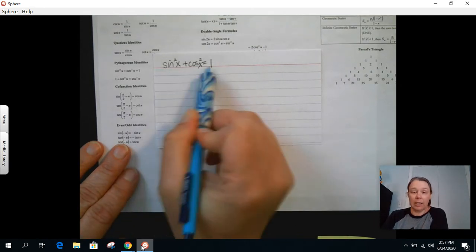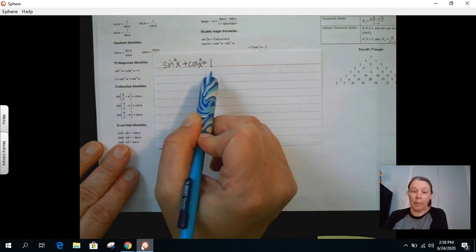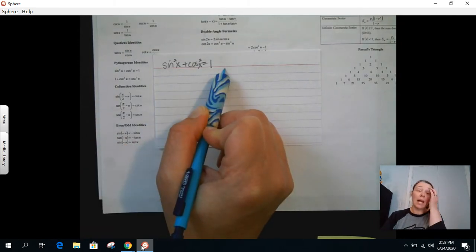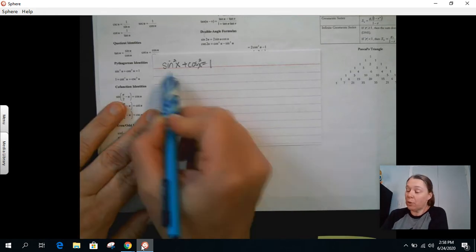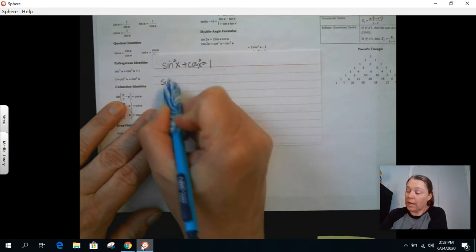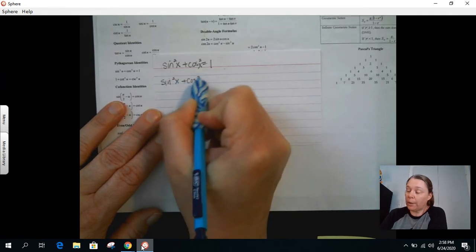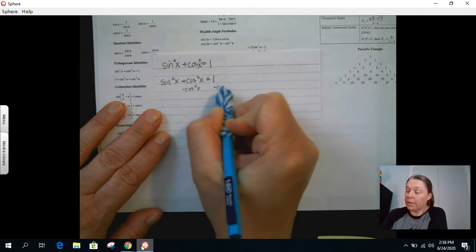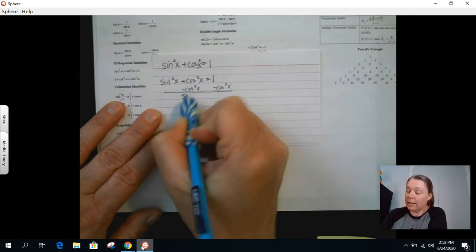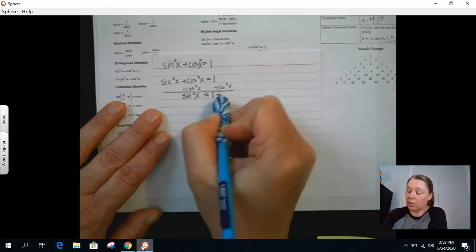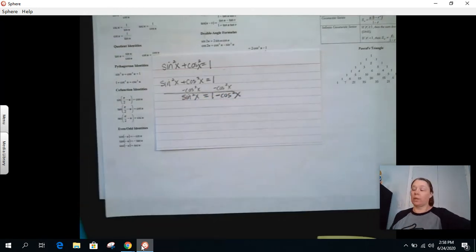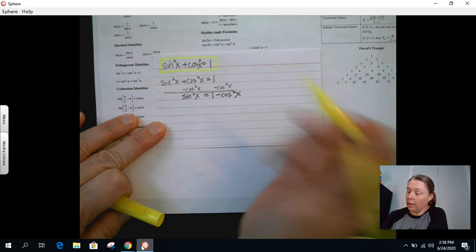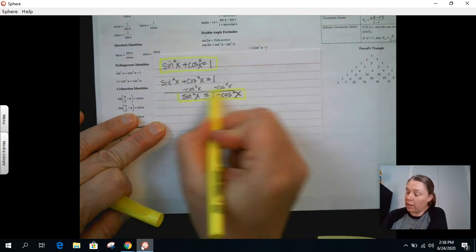This Pythagorean identity here, in particular, is going to come up a ton. This idea that sine squared plus cosine squared equals 1. Now from this, I can get 2 bonus identities. If I were to take this and solve for the sine squared of x, subtracting the cosine squared from both sides, I would end up with sine squared x equals 1 minus cosine squared of x. So that's kind of a bonus identity. This is like the mothership, and then we've got this extra one that we get off of it.